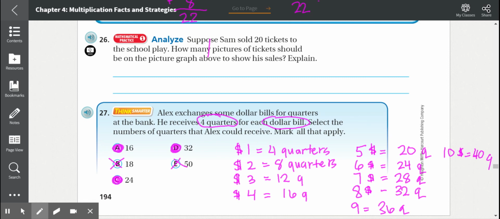So what we had to do here was go up by 4. So we went 4, 8, 12, 16. I'm going to circle those. 4, 8, 12, 16, 20, 24, 28, 32, 36, 40. So we're counting by 4. So if we keep going after 40, we would never say 50. So when you go up by 4s, these are the numbers that you would say.